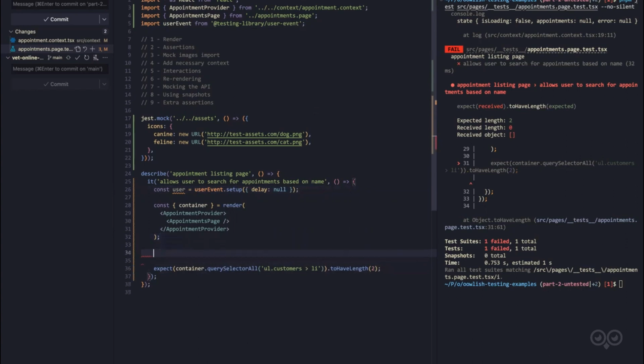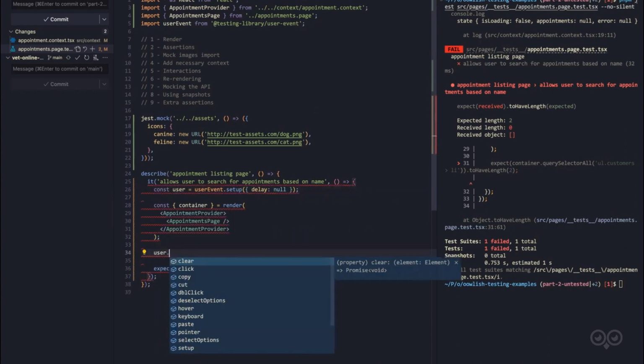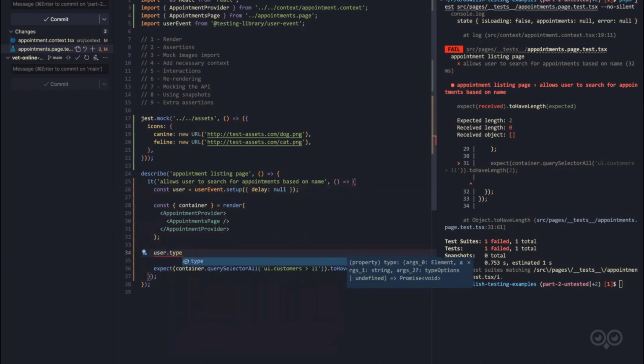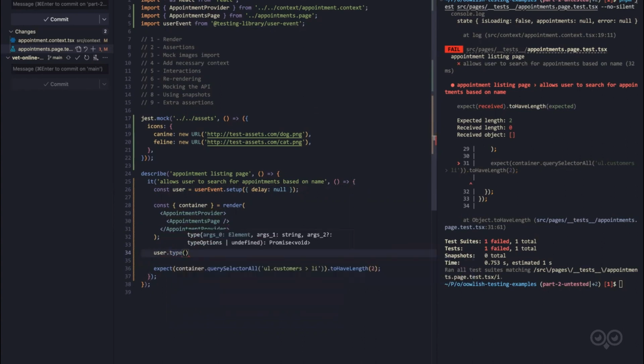But anyway, this user object now will allow me to do stuff like user.type or user.click or double click, triple click, select options, all kinds of different ways to interact with interactive DOM elements. So in this case, I just want to type into that input and I want to type the text sem, but to get the input, there's a couple of different ways you could do that.